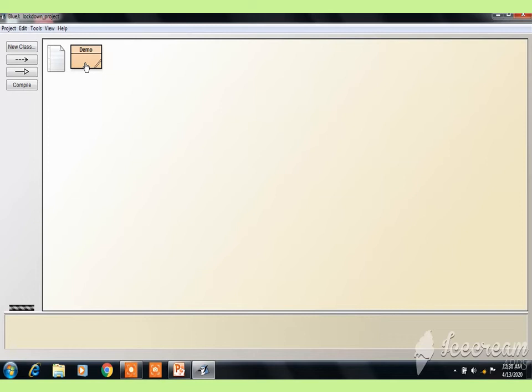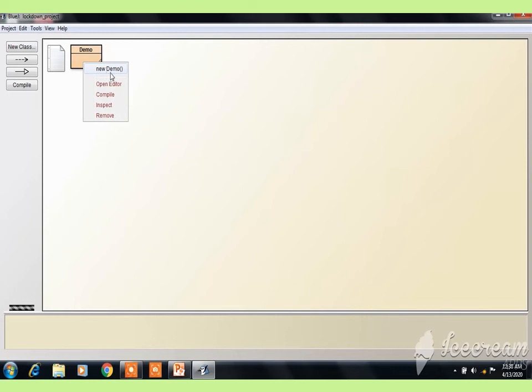So now the question is, how do we get that object? It's very simple. We must create one. How? Simply right click on the class icon and click on the command new Demo. This is the command for creating an object: new followed by the name of the class.